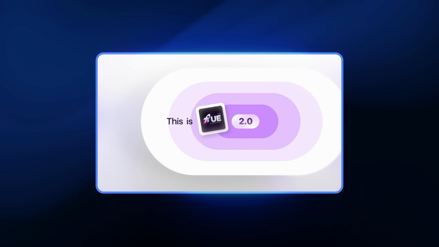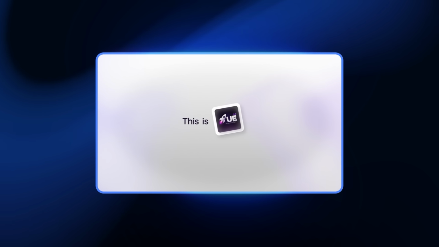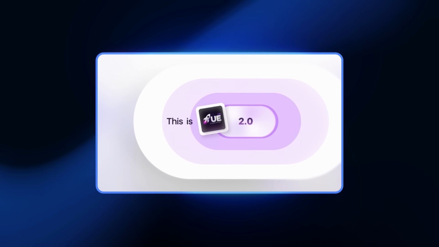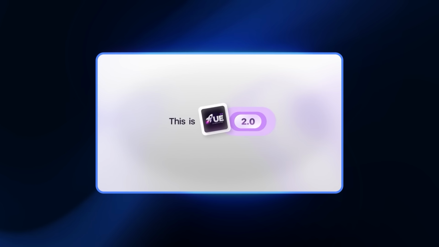Now, the first animation is made up of a soft gradient background with layered shapes for depth, a minimal text pop-up, a centered icon animation, and a smooth shape transition that ties everything together. We're gonna break down each and every single element step by step: background, text, icon, and transition, before combining it together to create this full animation. So let's jump straight into it.